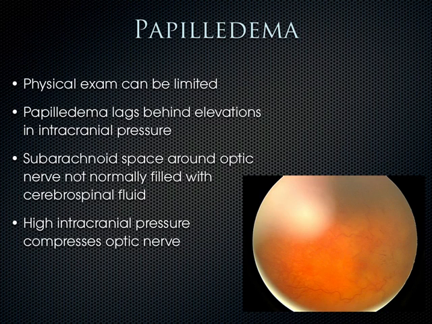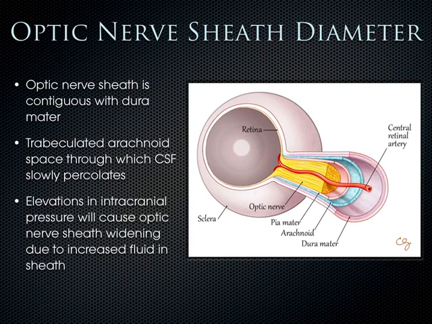We know how difficult that can be with the physical exam. And there's that subarachnoid space that's around the optic nerve. It's not supposed to have any cerebral spinal fluid in it, but when you have high intracranial pressure that compresses the optic nerve, then that subarachnoid space that's around the optic nerve can dilate as the pressurized cerebral spinal fluid starts to fill it. So in other words, when someone has an elevated intracranial pressure, maybe from a head trauma, maybe from a tumor or other processes, we can look with the ophthalmoscope for papilledema, or we can see the optic nerve sheath widen out using ultrasound.